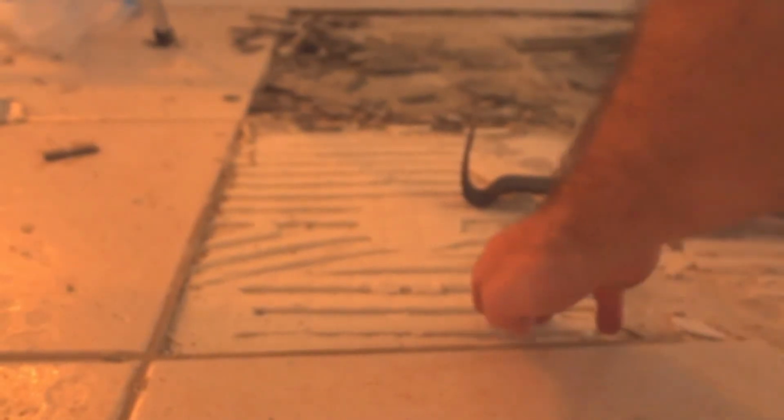You got different colored mortar here, see? This is white, that's gray, so this was probably fixed before, the same issue. I don't know what it is. It could probably even be the foundation, maybe is absorbing moisture. This is just a temporary fix, so the owner can flip it. If the new buyer wants to change the tiles, then go ahead.